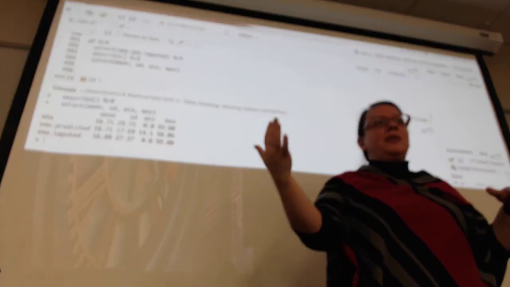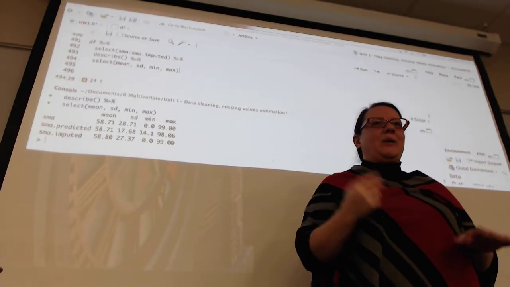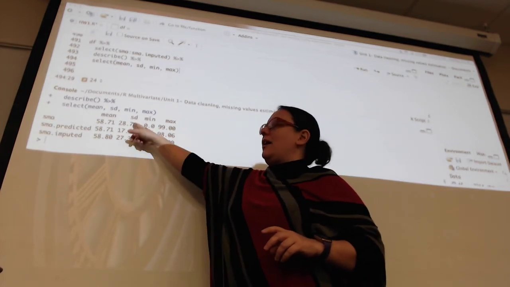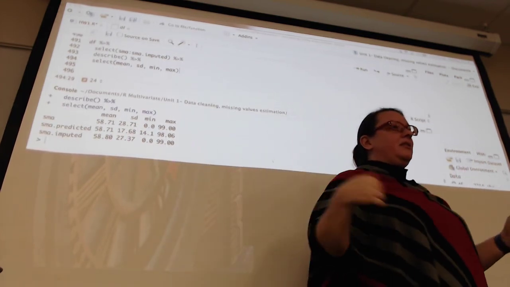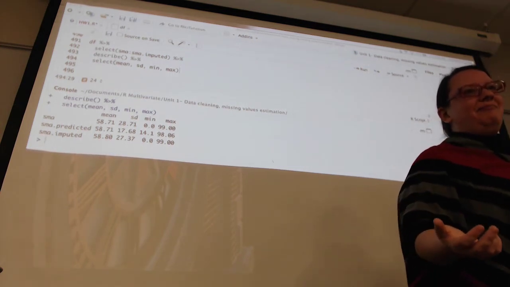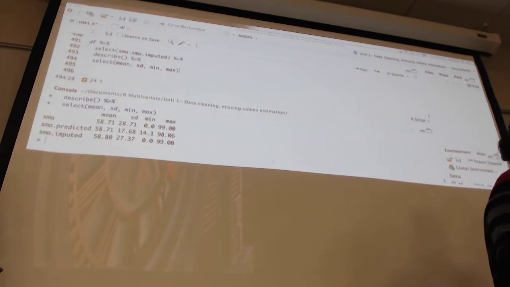So they will give a predicted value, but then add a little bit of error to it in a random way. So that in the end, you have a mean and a standard deviation and a range that are like the original. That's the more sophisticated regression imputation. But in this case, because we didn't have that many people missing, we didn't really squash variability, which is what we need. Does that make sense, everybody?